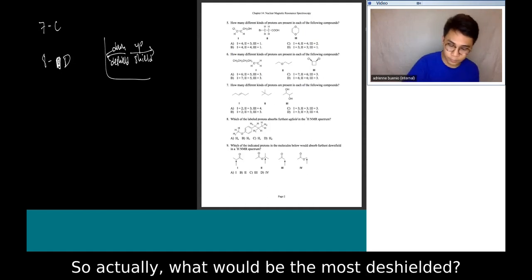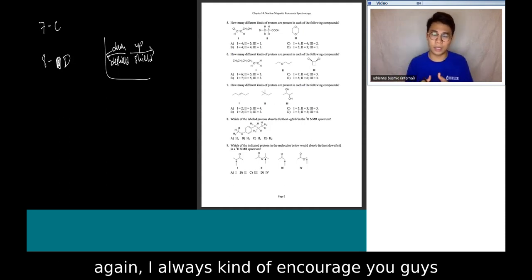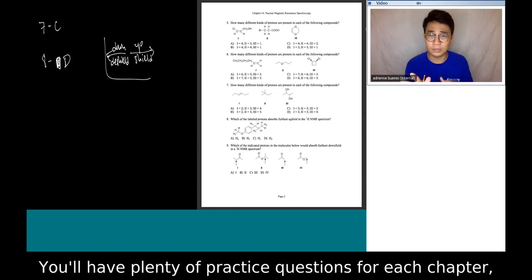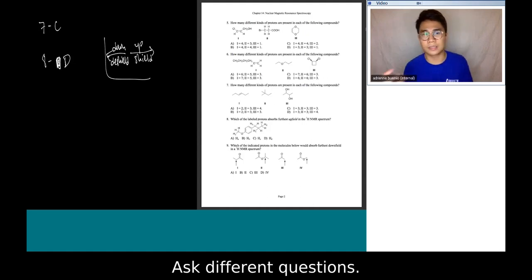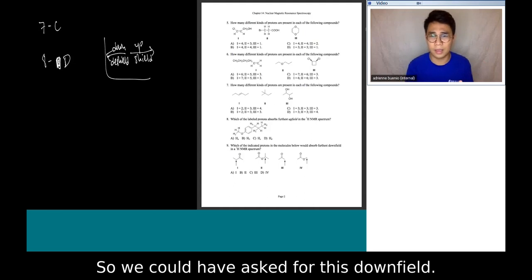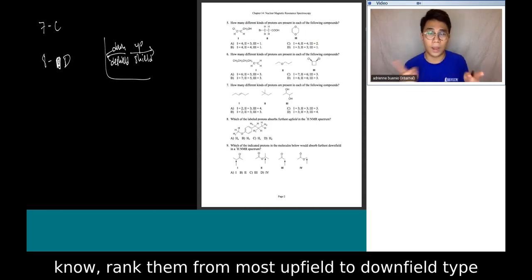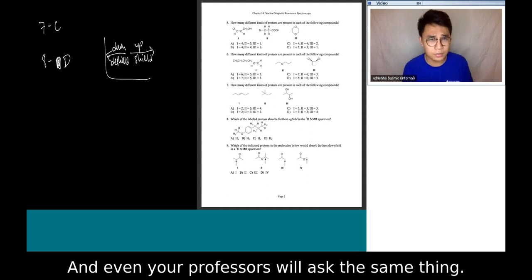So actually, what would be the most deshielded? And this is a good question too, because again, I always encourage you guys to get these questions. You'll have plenty of practice questions for each chapter, right? So get these questions, rearrange them, ask different questions, do the opposite question type. So we could have asked for this downfield. We could ask to rank them from most upfield to downfield. And even your professors will ask the same thing.